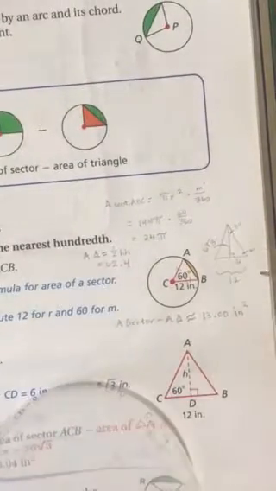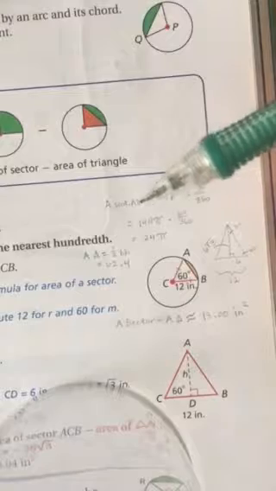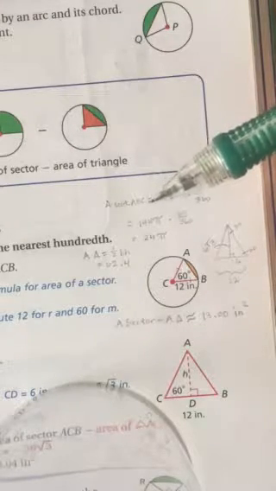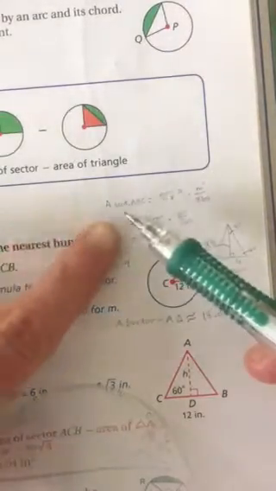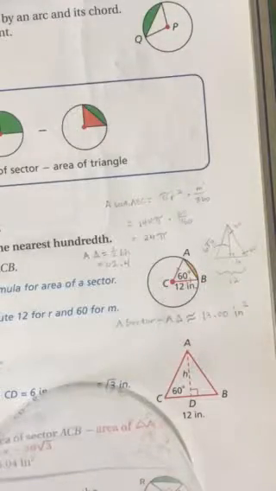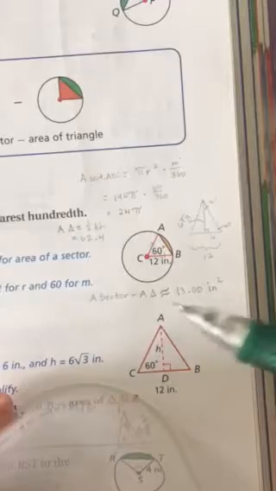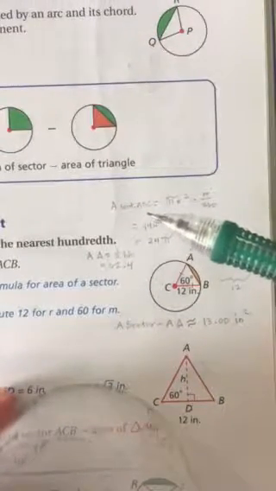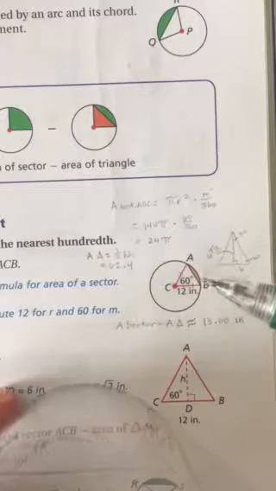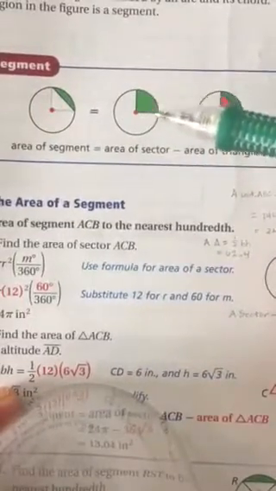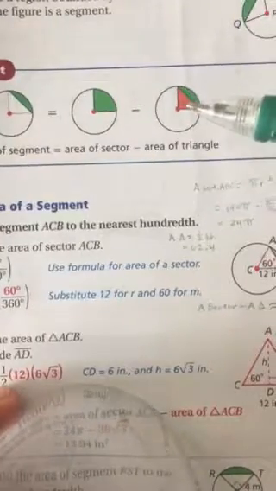This is going to bring up some issues of review. We have the area of segment ABC. Okay, hold on. What did I do here? I'm starting with the area of the sector. I'm sorry, I didn't write the whole formula there. I'm confusing myself, as you can tell. I didn't rewrite that whole part in that spot; I kind of rewrote it down here. But I'm starting with finding my area of the sector, which is the whole sector ABC. As we said, we have to find that first and then subtract the triangle.